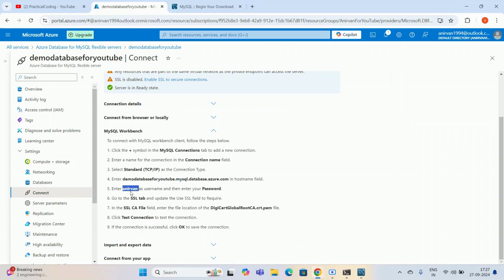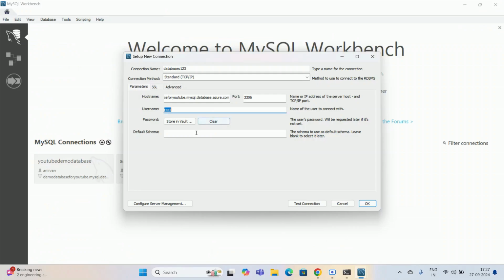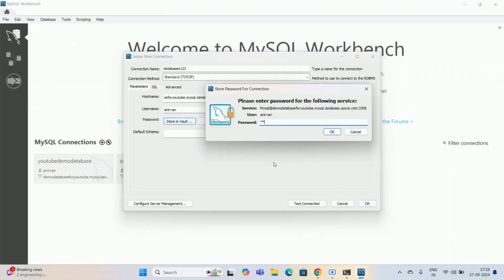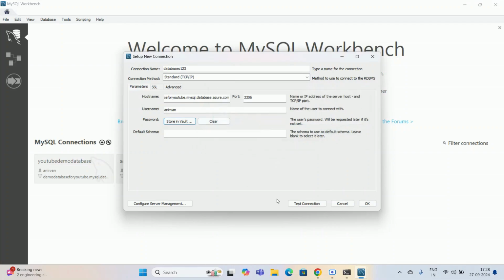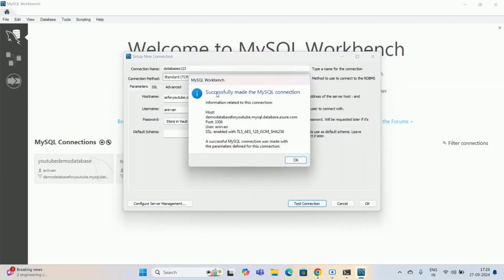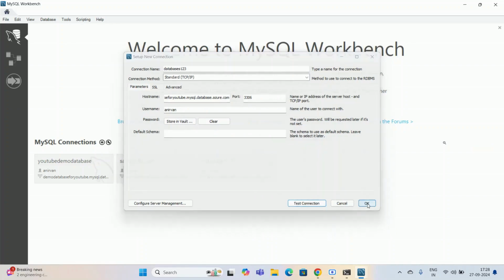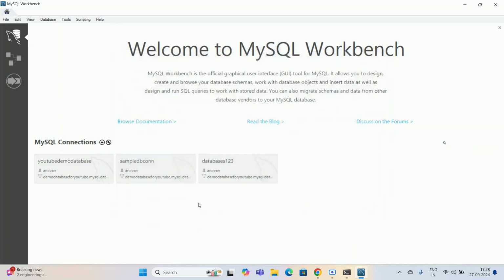Yes, I have a username. So my name is my username. And password I think is already given. I'm giving it again, and I'm testing the connection. So you can see it successfully made the MySQL connection. If I click OK and then again OK, it will establish the database connection.